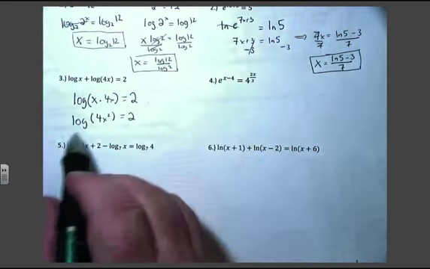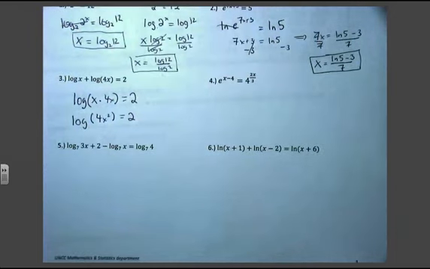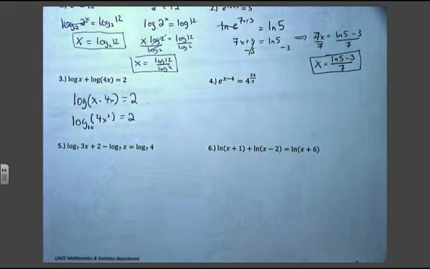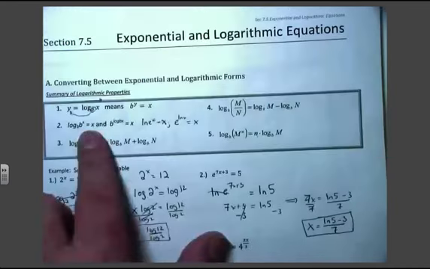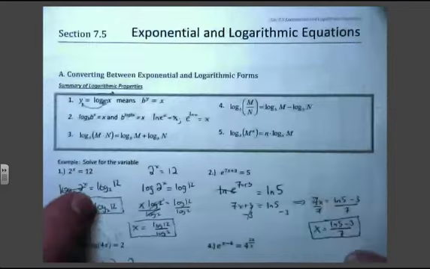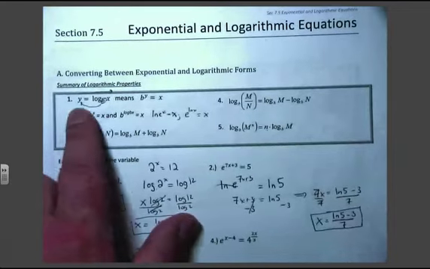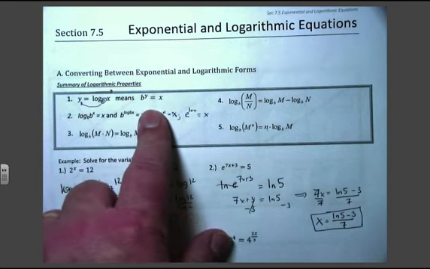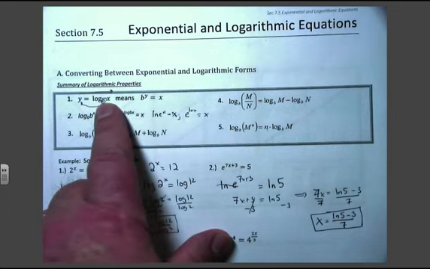Again, what was that base down there on that log, even though I don't write it? You need to know what it is. What is it? 10. When you have a log type 1 equation, you get one log on one side equal to a number. The next step after you're getting your one log is you've got to get rid of the logs. What gets rid of logs? The smiley face definition. That's what gets rid of logs. So as I have y equals a log base b of x, I can rewrite that in the exponential form to get rid of the log. That's b to the y equals x.